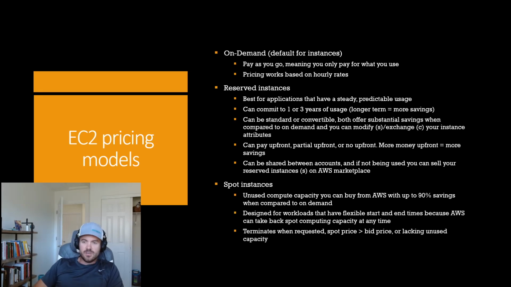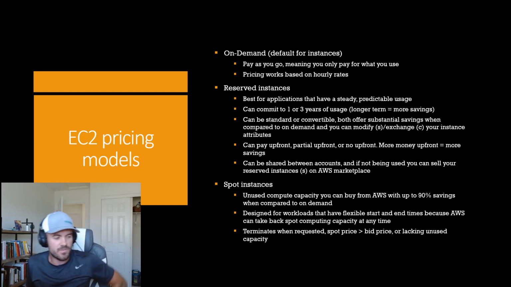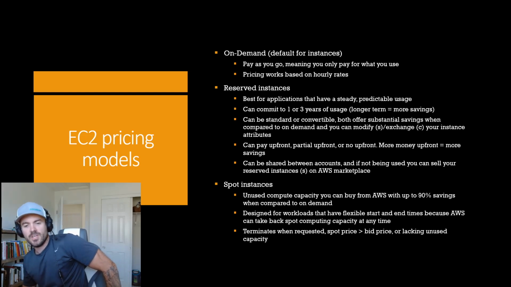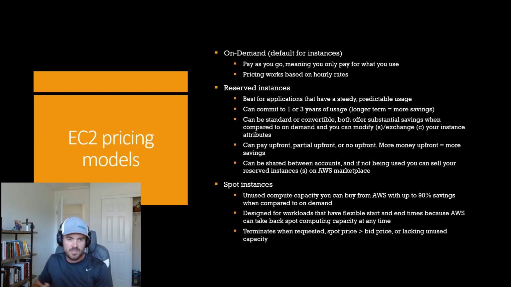All right, so EC2 pricing models. This is basically how you're going to be paying for your instances, okay? They, for the most part, aren't free. There is a free tier, obviously, but for businesses and actual use cases, you're going to be paying for it. So it's important to know what your options are so you can be strategic and save money when possible, okay?